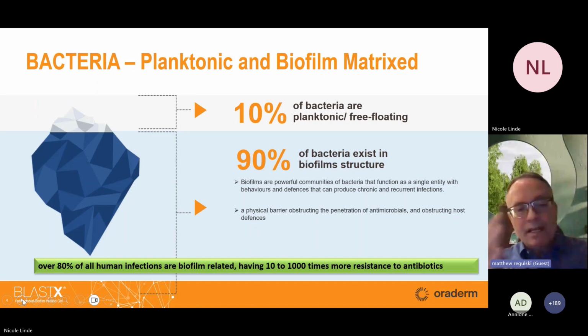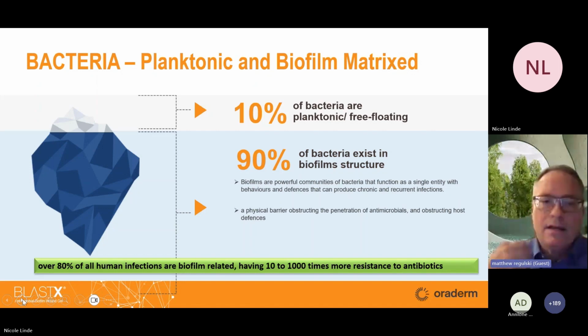But I love this kind of iceberg formulation, because when you look at the stuff on the surface, that's the normal proliferating planktonic bacteria. But below that surface, that's where the real danger lies. And here in the US, our National Institutes of Health will tell you that 80 to 90% of all infections are biofilm related. And that's what makes them very difficult to eradicate, because they are in a dormant phase. They are relaxed, kind of, so to speak, sleepy, but they're protected by the extracellular polymeric substance. That's what makes it very difficult to get at them, because of this thing called the EPS. And there may be some truly resistant bacteria, but they exist mostly in something called the persistent state or a viable non-culturable state as well.